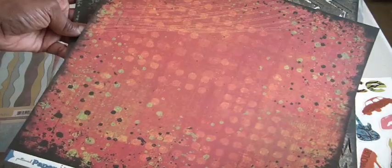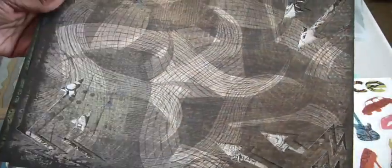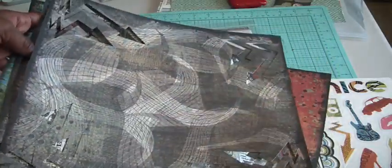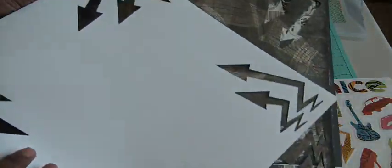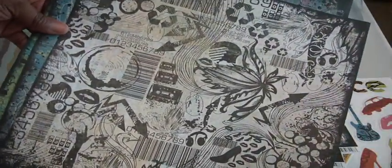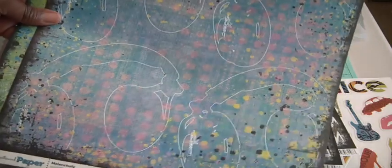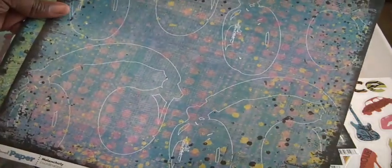And then there's that one there, and it's called Rage. This sheet here is called Alternative. There's two of them because they have these cutouts of these arrows, if you can kind of see. So that's called Alternative, and there's two of those. This is called Punk, like somebody's a punk, right? And then that's the other side. And then this one is called Melancholy, so it has these white traces of headphones.